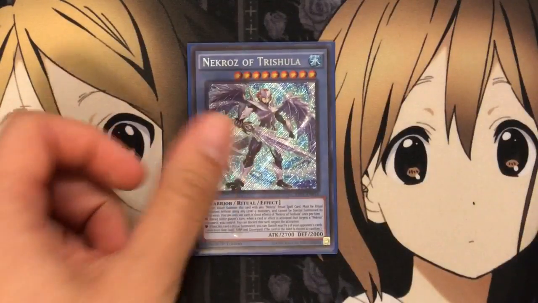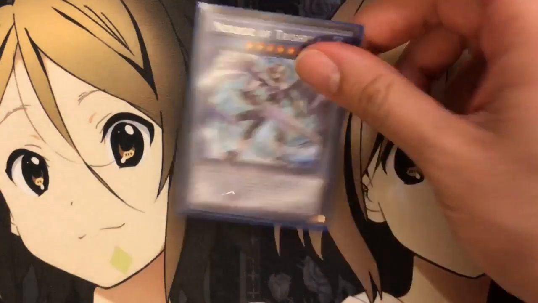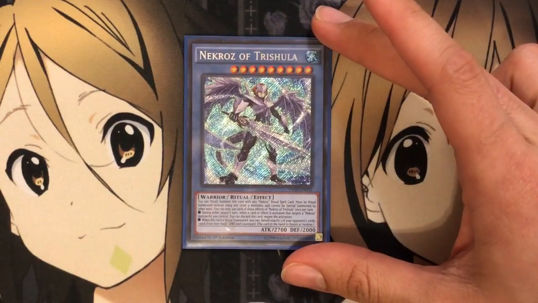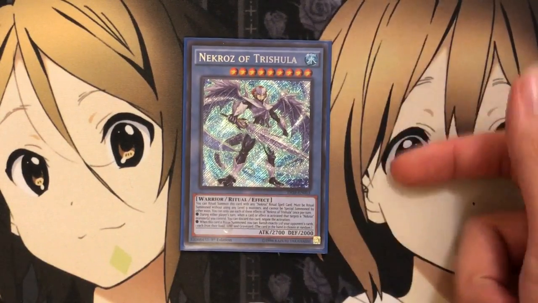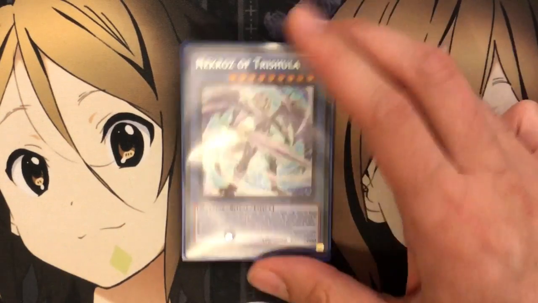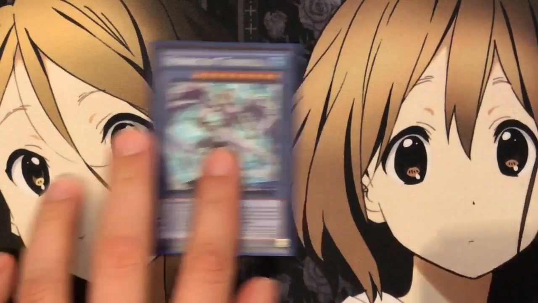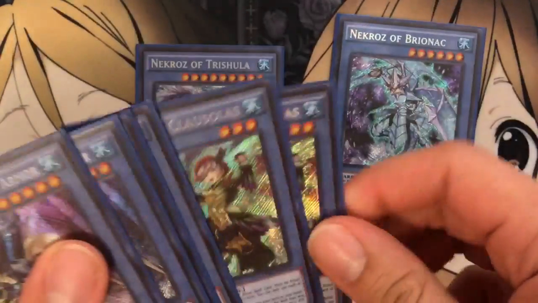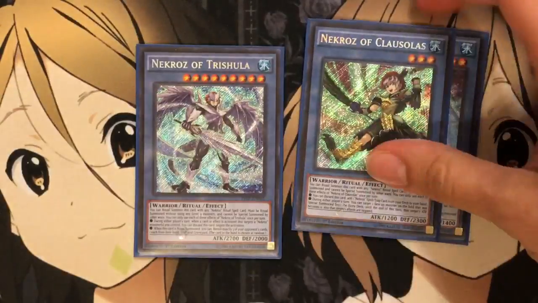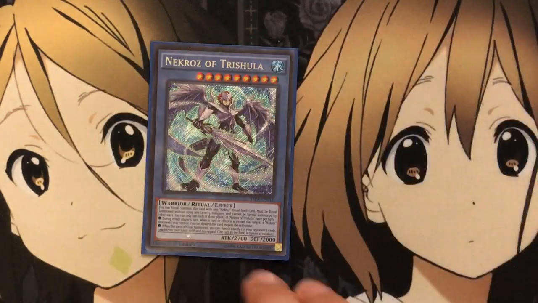And then 1 Nekroz of Trishula. This is basically your powerhouse of the deck, allowing for basically the same effect of Trishula, except you have to have 1 in each zone. So you have to have a card in the hand, field, and graveyard to get the banish off, and you have to use 2 different monsters to summon him. So most of the time, you get this combo off by discarding both Brionac and Clausolas, having them in the graveyard, and then using your Nekroz Mirror to summon this monster out.